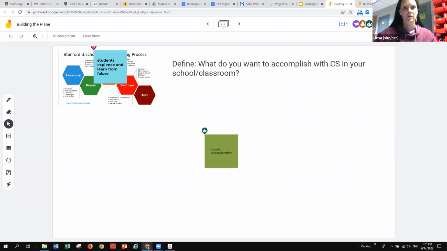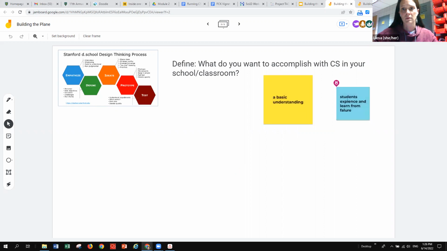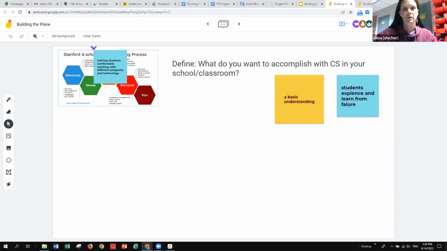Cool. Good starts. So a basic understanding. Students experience and learn from failure. What else do we want to accomplish with computer science in our classrooms or schools?